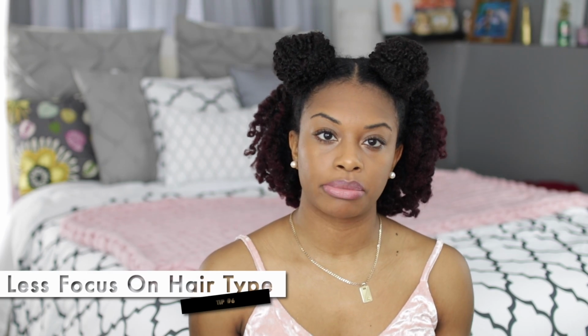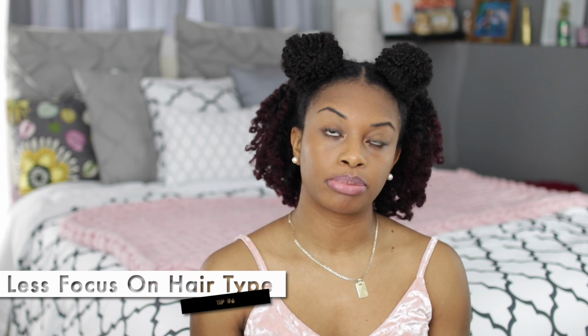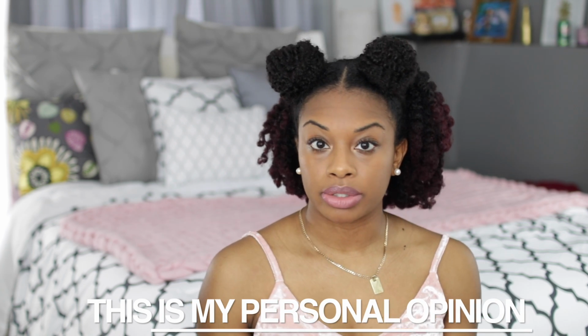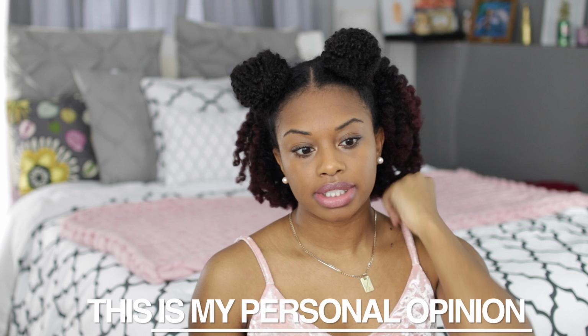So another tip for me, which I know a lot of people kind of get upset when I talk about, but honestly, personally, I know a lot of people do agree with me and some don't. I seriously don't focus so much on the way the hair grows out of your head. So for example, hair typing, curl pattern, don't focus so much on that. The way your hair grows out of your head honestly isn't that important.